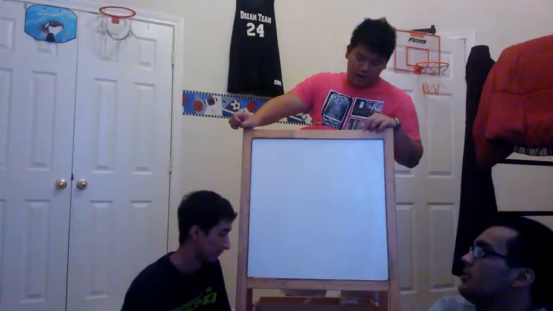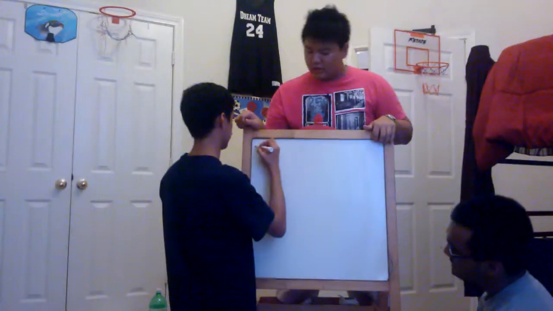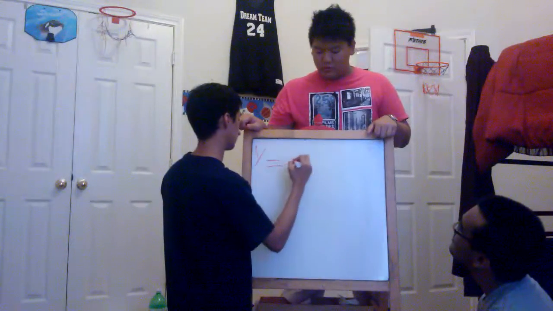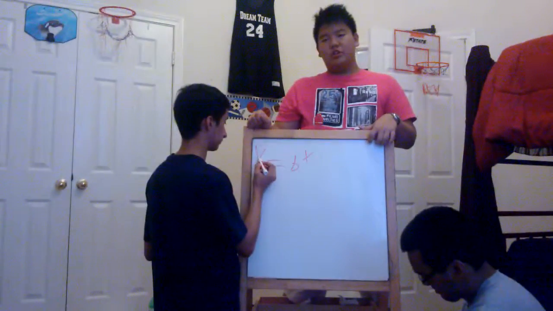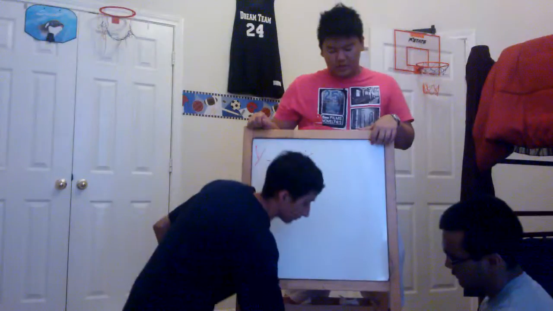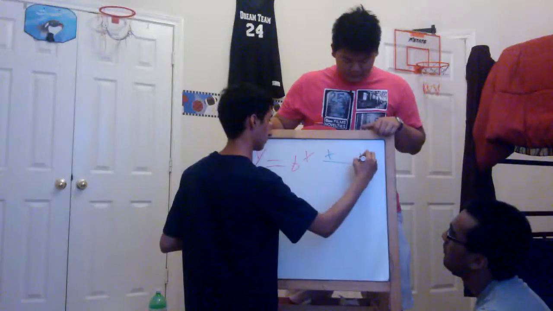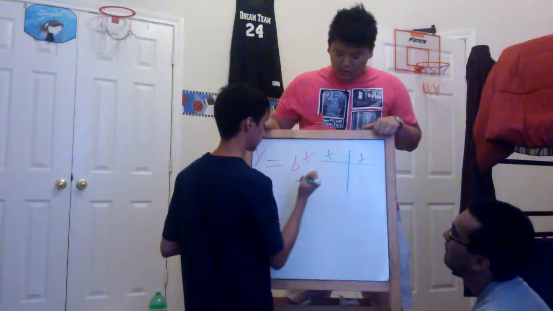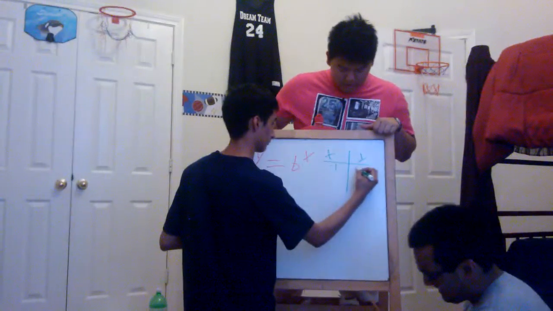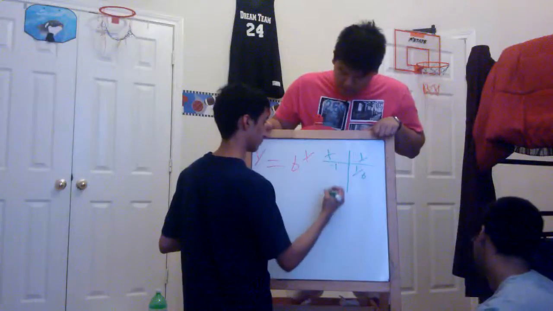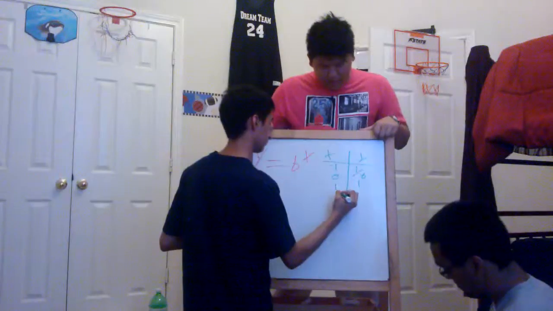Alright, so first, I'm going to start by showing you the parent function for an exponential function, which is going to look like y is equal to b to the power of x. To do that, we're going to show you a table for the parent function, and it's going to be like this. As x is equal to -1, y is going to be 1 over b. When x is equal to 0, y is 1. When x is 1, y is going to be b.